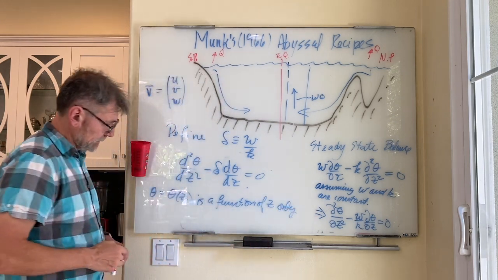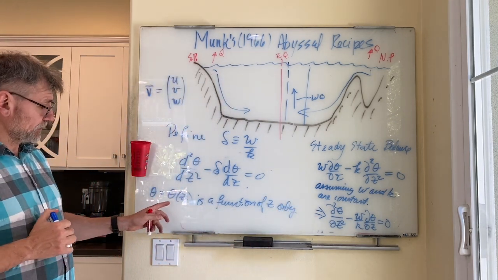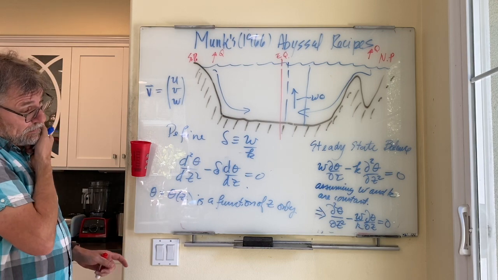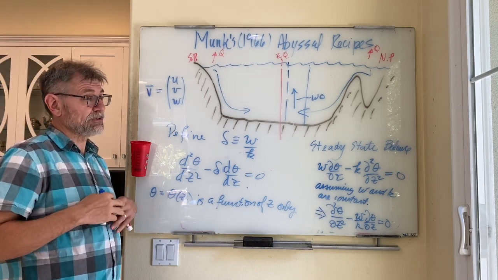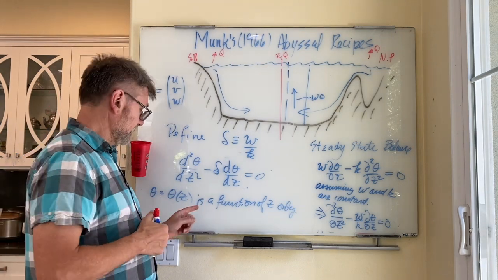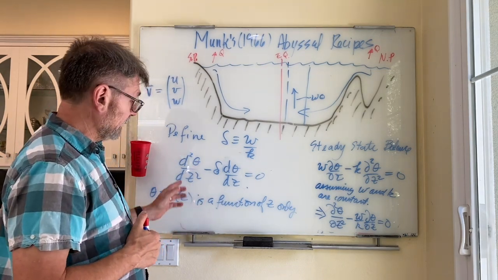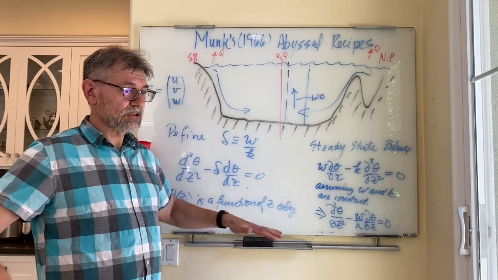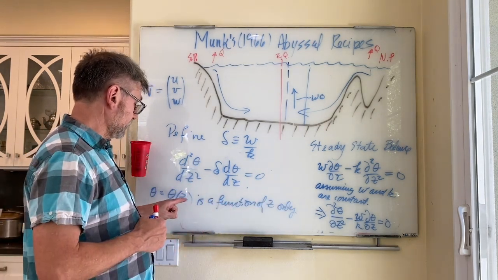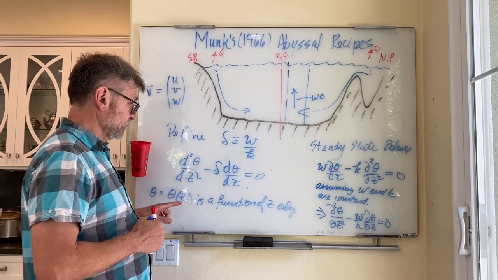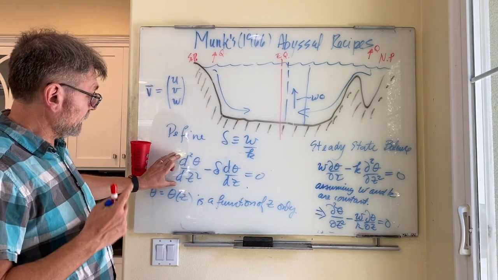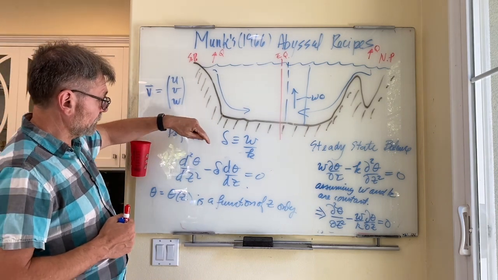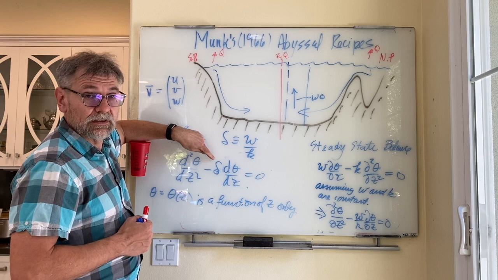So this is clearly a simplified model. In reality, the temperature is going to depend on x, y, and z, and time also. But we're imagining that we're averaging or waiting on long enough time scales that the time dependence goes away, and also that we're just looking at a kind of a large-scale horizontal average so that there's no longer any x and y dependence. So we have a second order constant coefficient differential equation, which is easy enough to solve, and it has one parameter that we don't know.